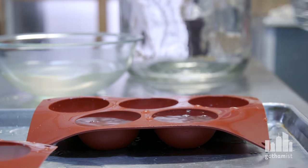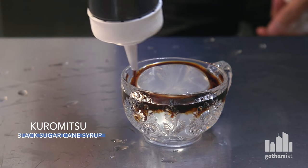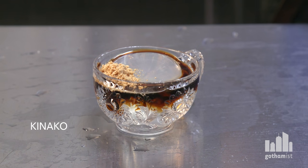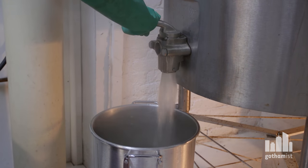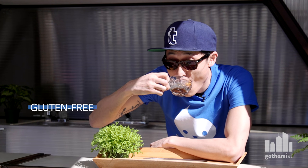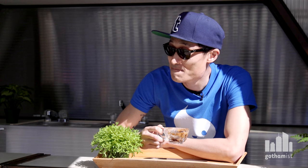So we serve our raindrop cake with kuromitsu syrup, which is a black sugarcane syrup that we make ourselves, and then a roasted soy flour. And together it combines for this very sweet, nutty flavor. The raindrop cake itself tastes like the water it's made from. It's more about the texture that surprises people because it's not exactly liquid, but it's not exactly like Jell-O either.